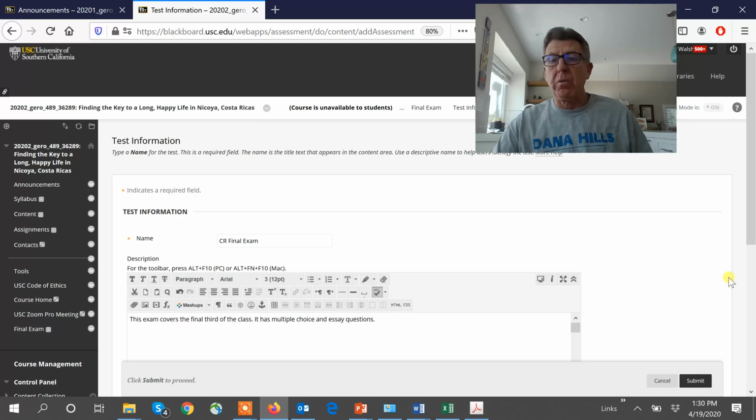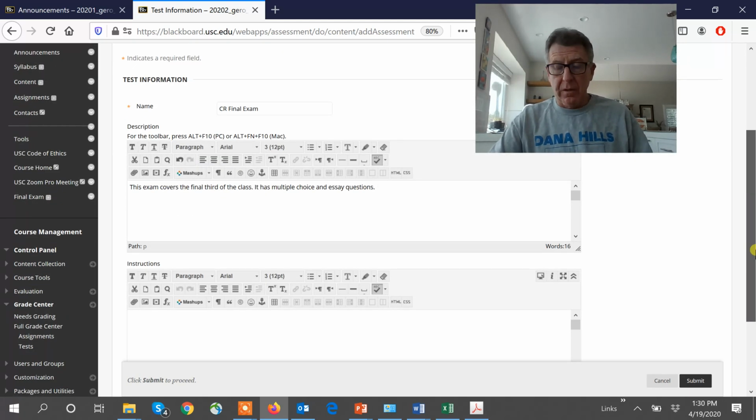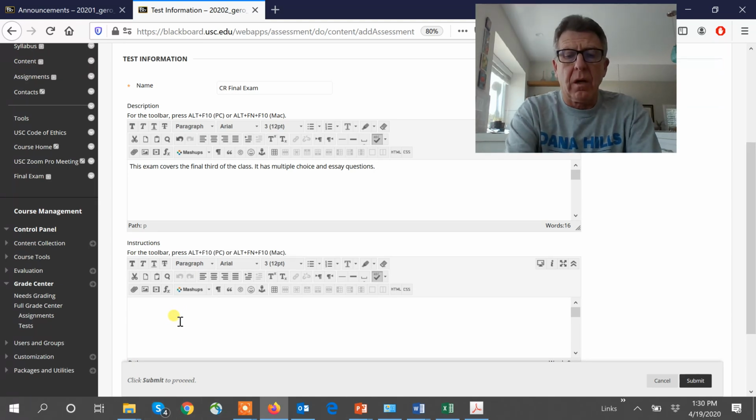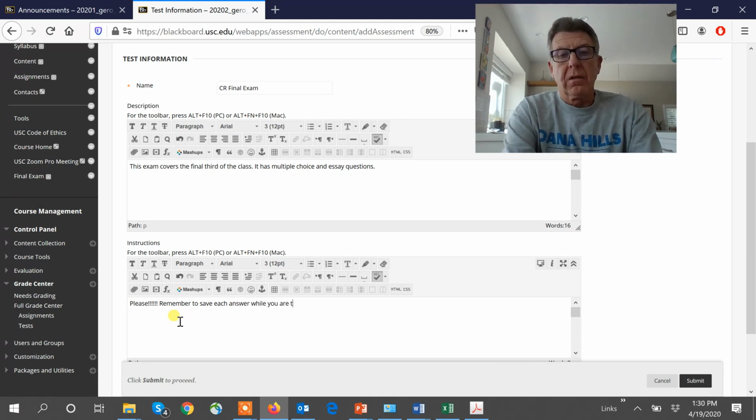That will come up on the exam when the students read it, so they know what's going to be happening. Instructions: please remember to save answer while taking the exam. And then you hit submit.